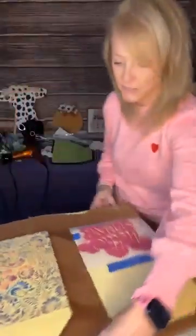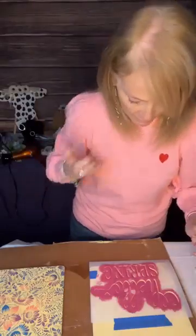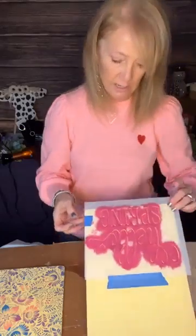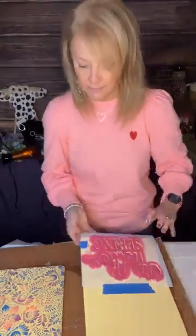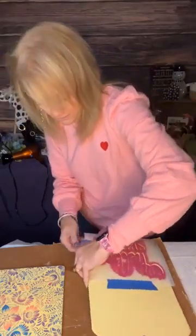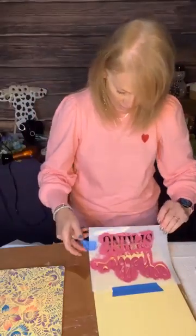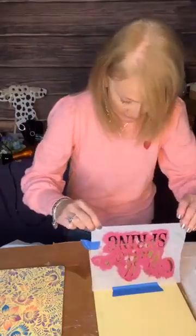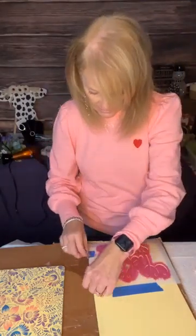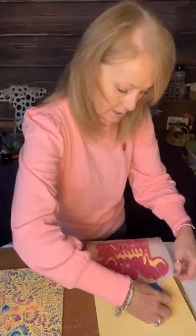All right, let's see what this looks like. I see some places I think I need to go over again, but I'm gonna pull the tape and see. And then I can lay it back down. You just wanna make sure when you do this, you lay it back down right where it needs to go. Actually, I think I'm going to leave it, because if I go over it a little bit with some sandpaper, I think that would look cute.